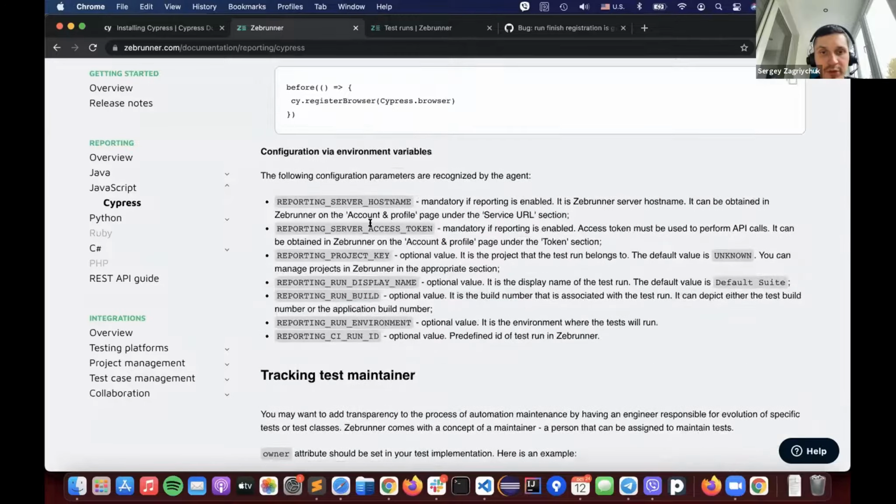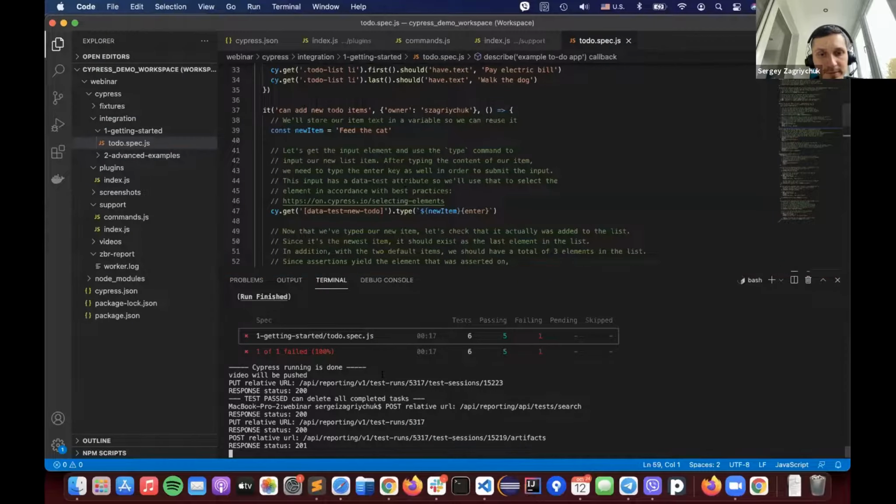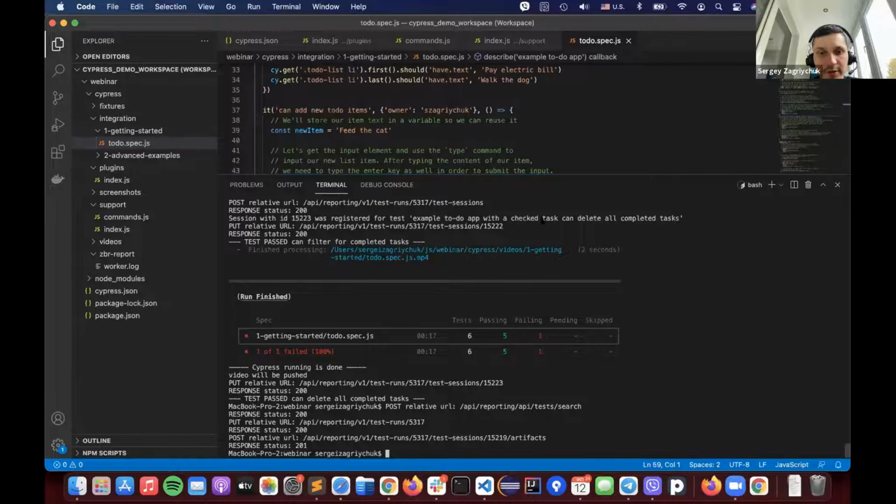So to set up configuration over environment variables, you can quickly add a new environment variable, which you want to use later, and then it will be parsed and used for the integration.